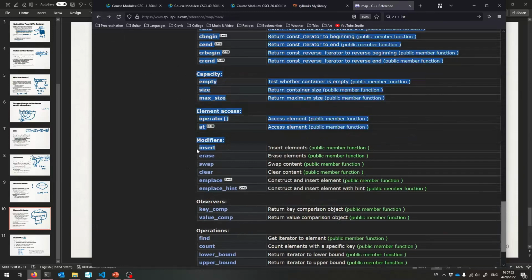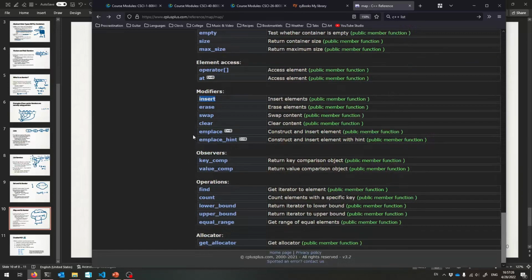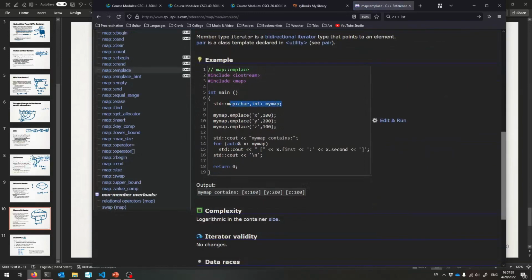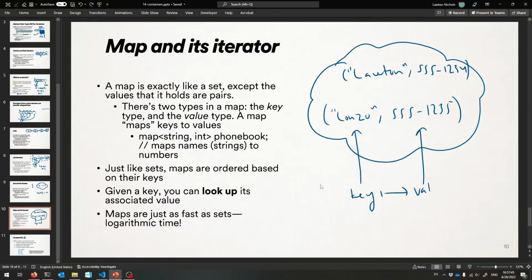Maps do have insert, but usually you use something else to just insert the pair of key value things all at once. You use emplace. That's the cooler way to do it. So you emplace the key value pair. So you have your map, and you say emplace the key to the value. You map it. Okay? That's what we're going to do. And so let me show this to you. Dun dun dun. I guess I'll just do this exact example.